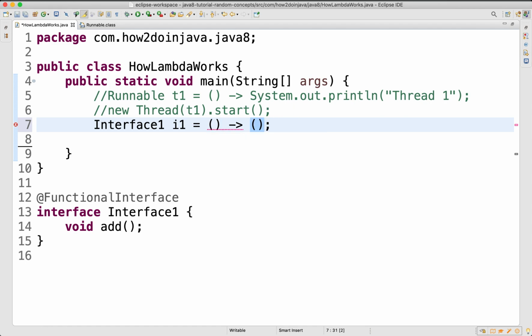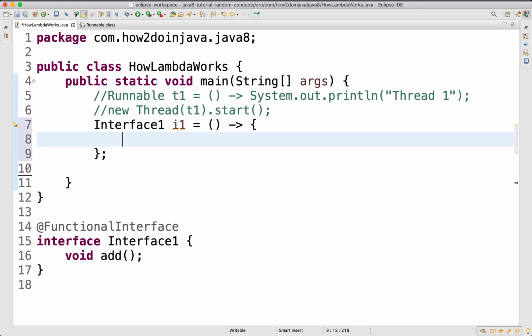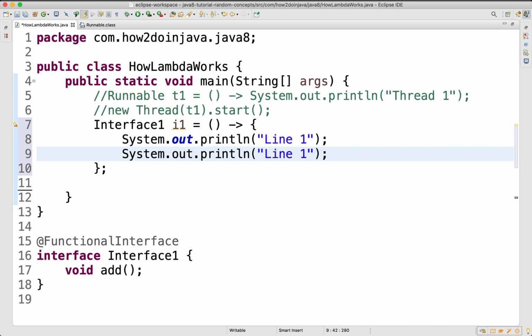Whatever you provide here is going to be the implementation for the add method. So you can provide a System.out.println here and just put line 1, then copy the same line, paste it, and make it line 2.